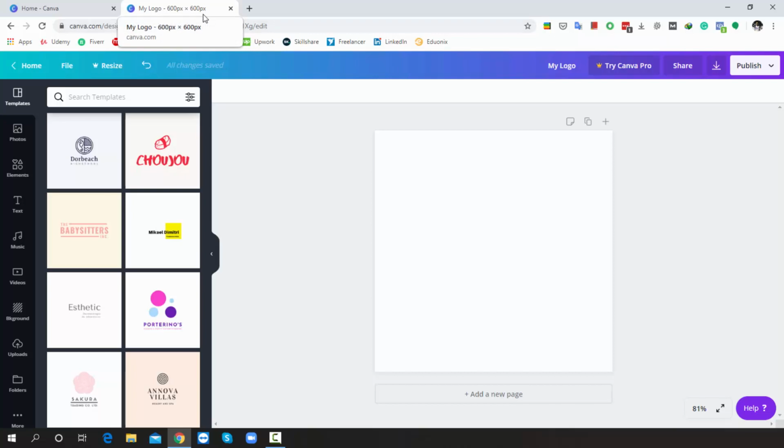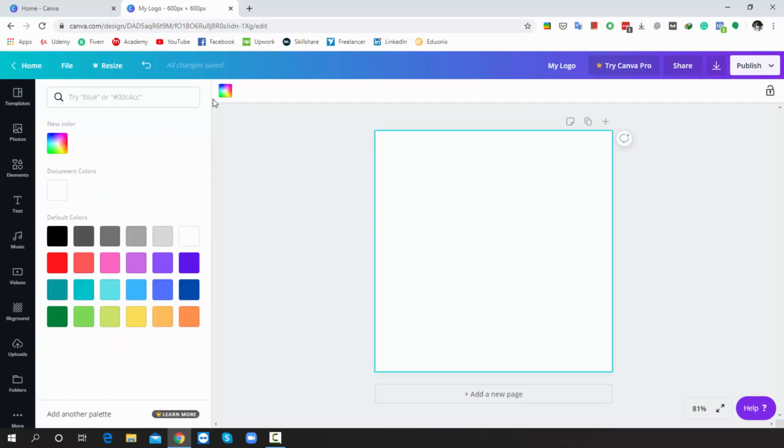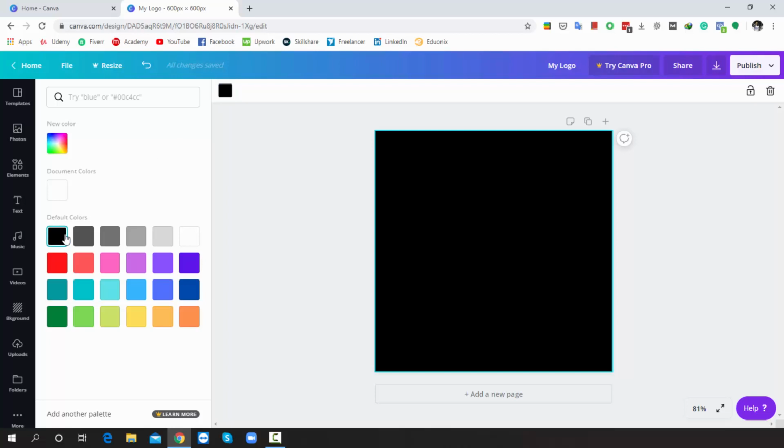Alright, now I will start creating logo. Look at, this is our blank template. Think so currently I want to change the background color. That's why I click here. Then choose color. Suppose this time I like black. Okay, at the time I would like to tell you one most important thing, that is plan or target.